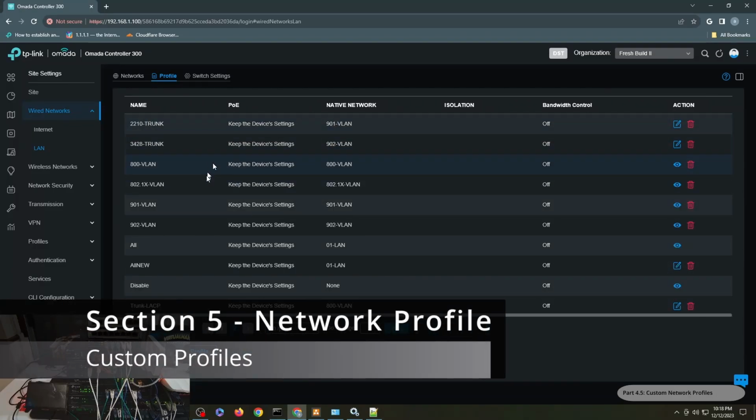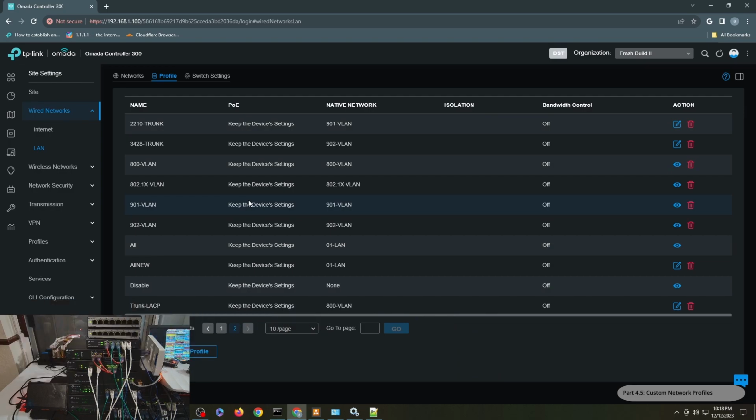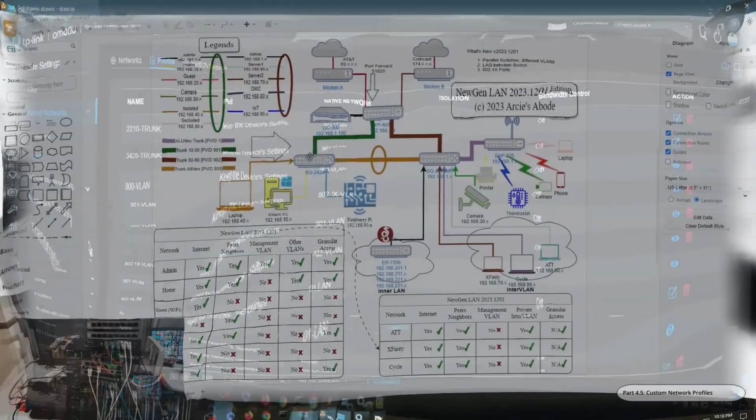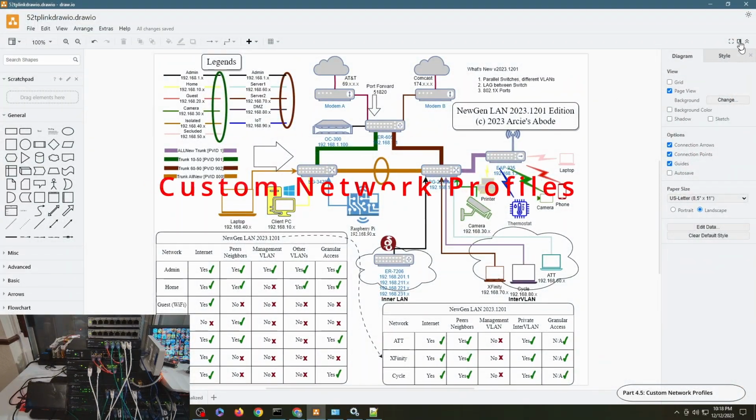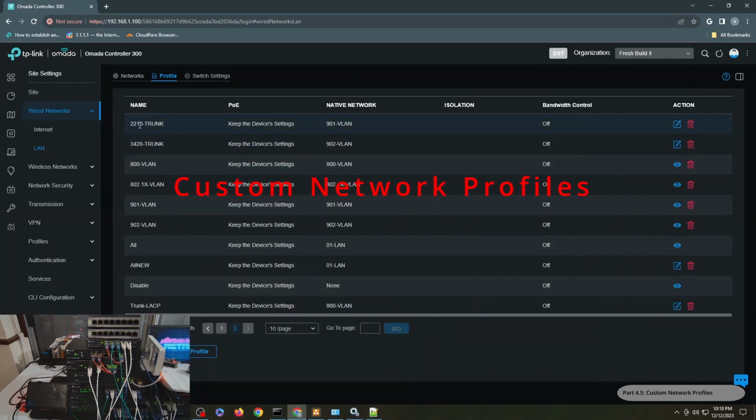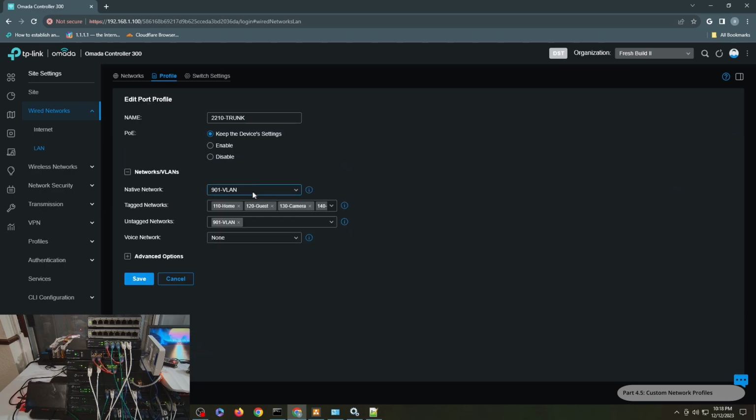I will just be discussing all the new ones that I have created custom for this design. Let me go through the 2210 trunk. This is the one you can see on these uplinks. These are called trunks. The 2210 trunk is for the 2210 switch, and the 3428 trunk is for the 3428 switch. If I click here, you will see that this one has native VLAN 901.